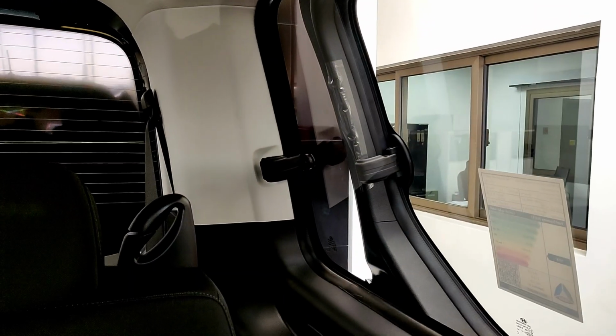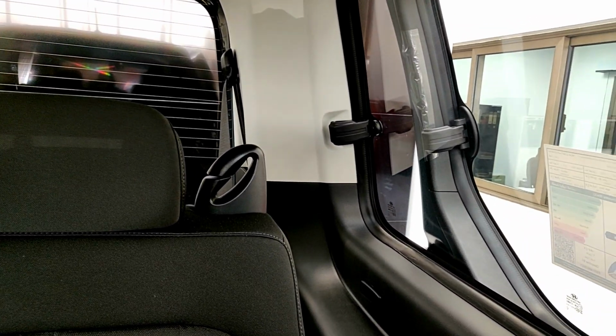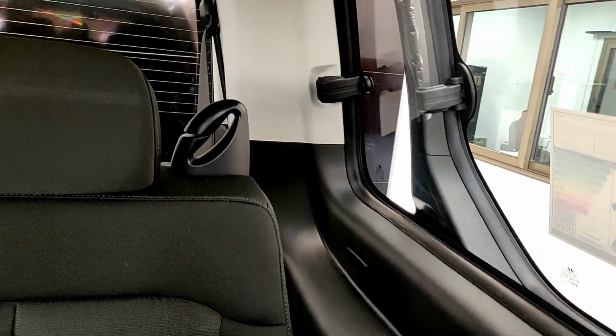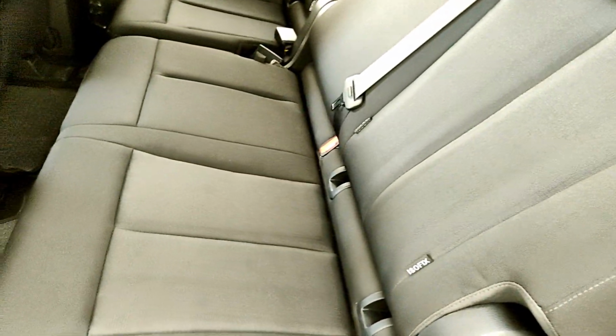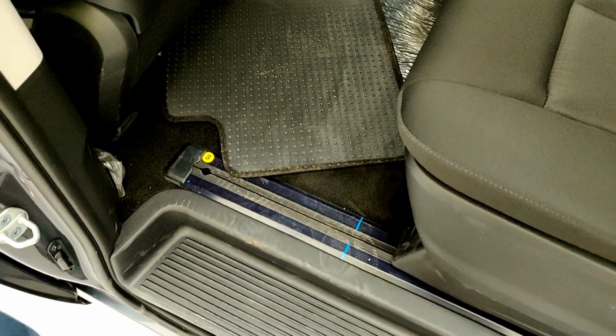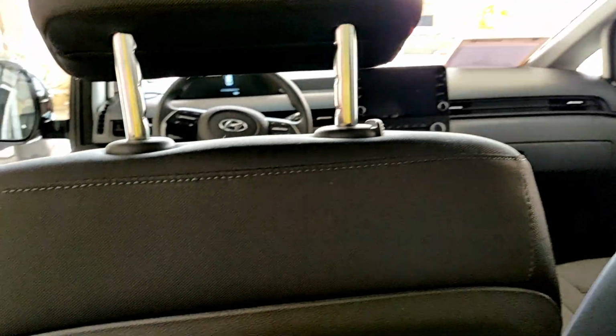And one more thing I just want to show you, the windows are the pop-out style. So you have the latch over there and you can just pop out the window if you want to bring some air into the cabin. Now let's get into the second row of seats. So let me just push this back a bit first, and now let's get inside. You have a nice grab handle and you can use the steps to get inside. There we go. Now one more thing, let me just adjust the backrest to a comfortable position.